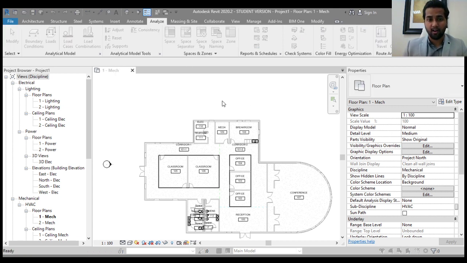And by clicking on color schemes, you'll be getting a default scheme initially, as you can see here. Right now the scheme is based on the names, so you'll find that these are all based on names. You won't find two classrooms or three offices here. It's all combined into one, so wherever you have the same name, you'll be getting the same color over there. Okay, so let me just right click here, rename it, and I'm going to put this as name. So this is a color scheme based on name, let's say.